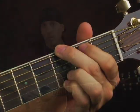So I'm going to show you the chords up close so you can get a good look at this. The chords we're going to use in this example are G major, and don't be intimidated by these chords either, because the reason I've picked this progression is we're going to leave our third and fourth fingers down on the high E string and the B string at the 3rd fret for the entire change. So you're only moving your first and second finger. Here's that change up close.